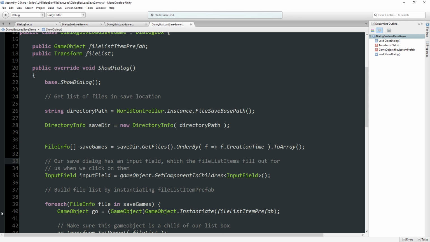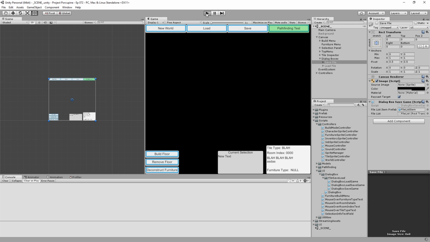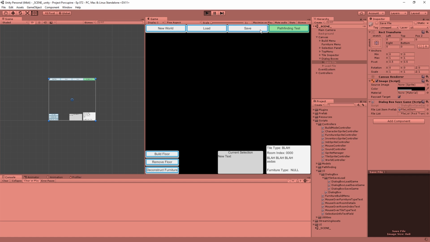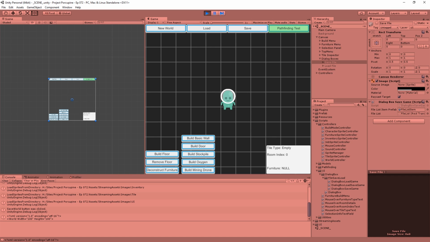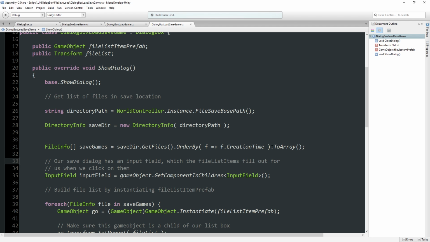So now, in theory, if I hit play and we hit save, our list should be in a different order. And if I say something like, I'm going to make a new save, I'm going to call this newest file. I'm going to hit OK, and we'll make it very clear what's going on here. Our newest file is at the bottom. And of course, you guys remember, I just did the 111 before this. So it's indeed sorted by creation date, but the oldest one is at the bottom right now, which isn't what we want. We want the oldest one to be at the top.